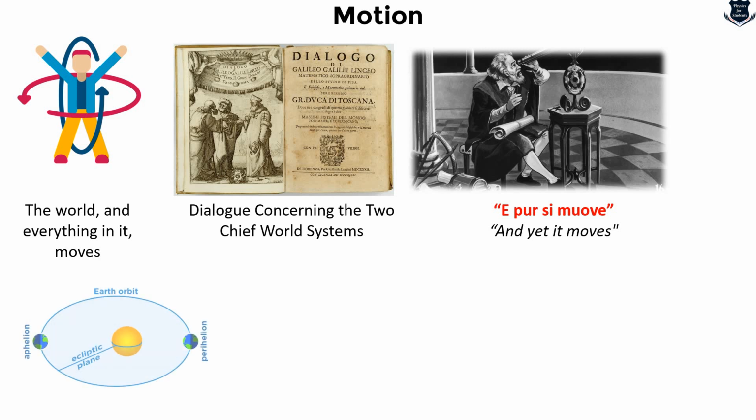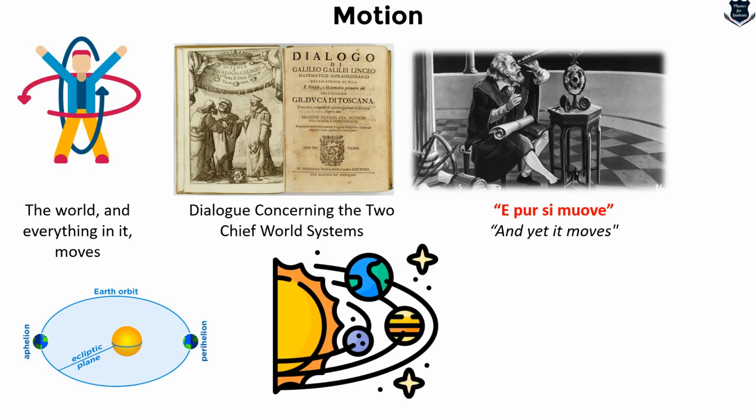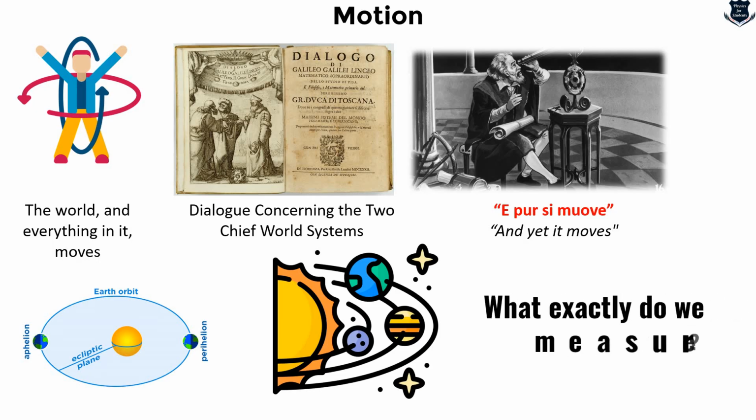So as you see, there is the Earth's orbit around the Sun, the Sun's orbit around the center of the Milky Way galaxy, and that galaxy's migration relative to other galaxies. So the classification of this comparison is called kinematics, and the question is: what exactly do you measure and how do you compare? And that is the primary objective of the measurement of physics.